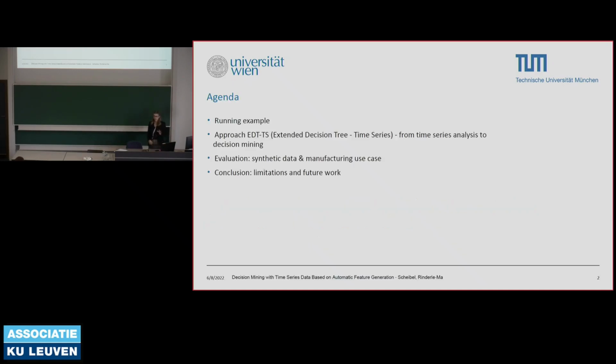And for the next 20 or so minutes, I will start by introducing a running example to show why this is an important issue, why this is a challenge. Then I will go a little bit more into depth about the approach we introduced in the paper called EDT-TS, standing for Extended Decision Tree Time Series. And I will try to elaborate the approach according to the line of thinking while developing the approach, so stemming from a problem in the decision mining domain, going a little bit into the time series analysis part, and then how to integrate everything back into decision mining.